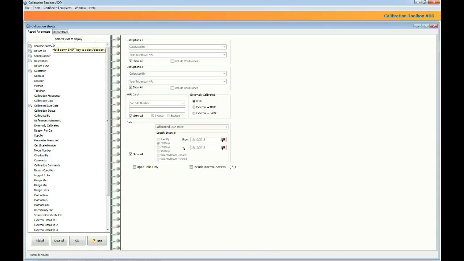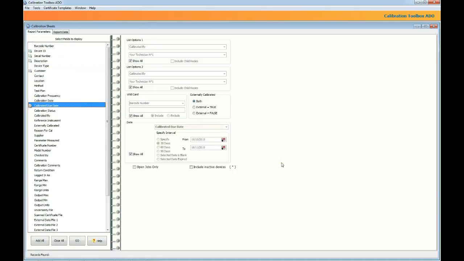And here is the way that we pick out the devices that we want to include onto our site technician database. So I'm just pointing there at the fields that you can include. You can clear them all out and start again. Just click the ones that you want. So device number, serial number, customer name perhaps, calibration due date. As many or as few as you want. No point in having too many, just enough so that you can actually isolate the device.